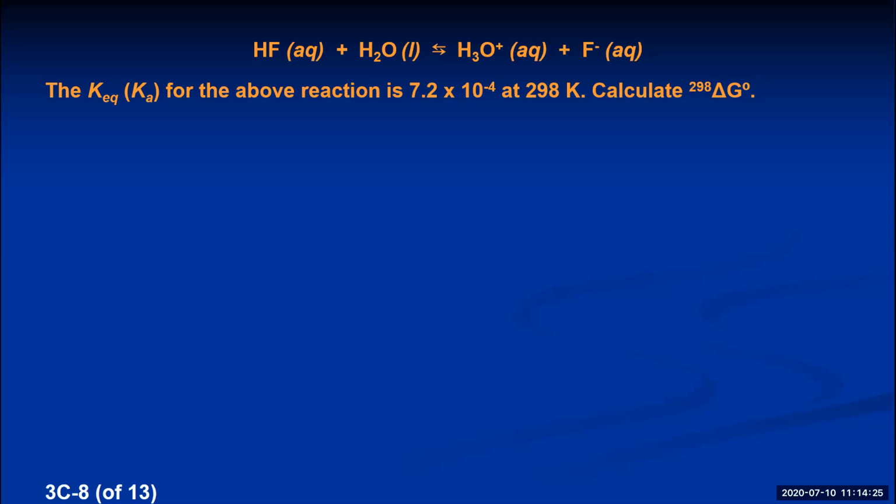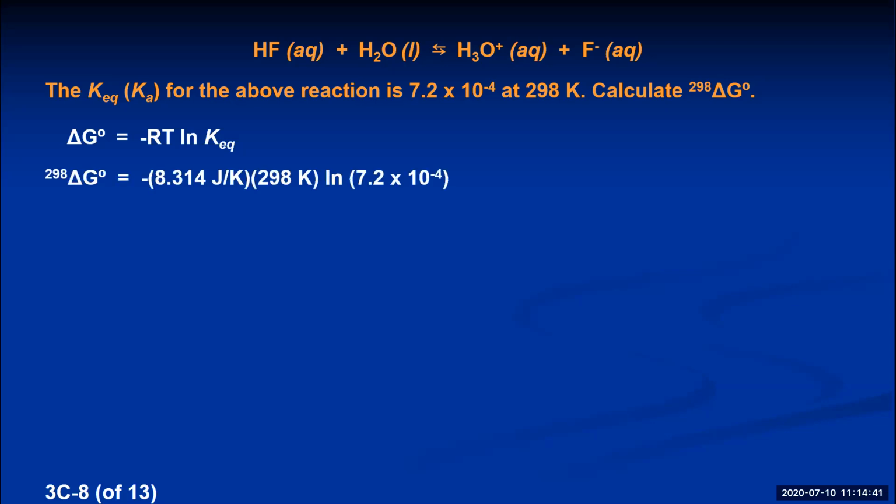And so once again, if we know either the equilibrium constant or the delta G naught, we can find the other. And so I'm just going to solve for delta G naught in this expression here. I know my R value, my temperature is 298, and the equilibrium constant is 7.2 times 10 to the minus 4th. So we're going to multiply R times T, the Kelvin cancel out, giving us joules, and then multiply that by the natural log of 7.2 times 10 to the minus 4th, and I get my delta G naught value at 298 of 18,000 joules, or 18 kilojoules.